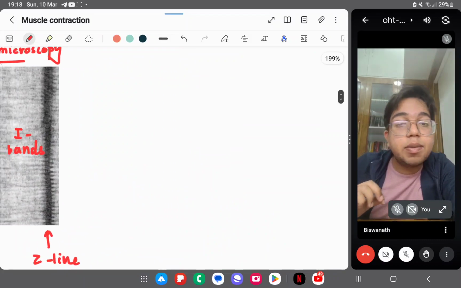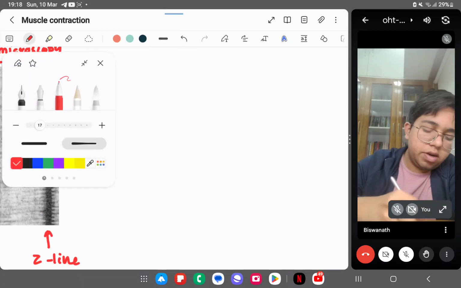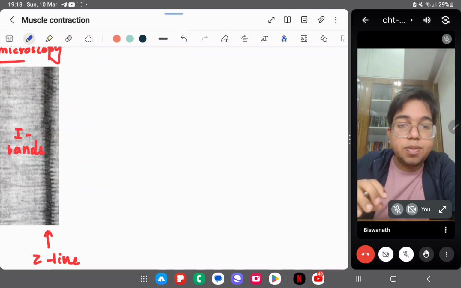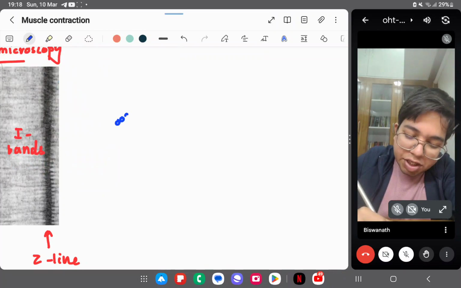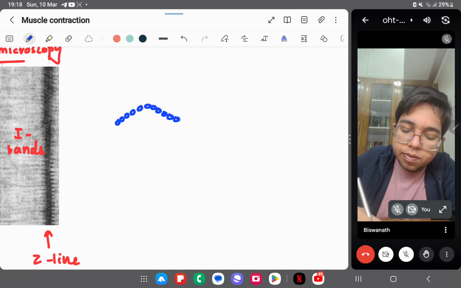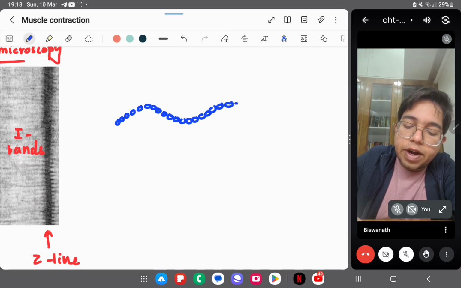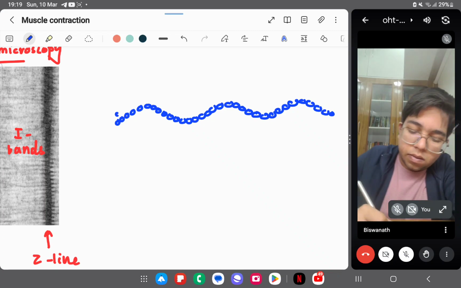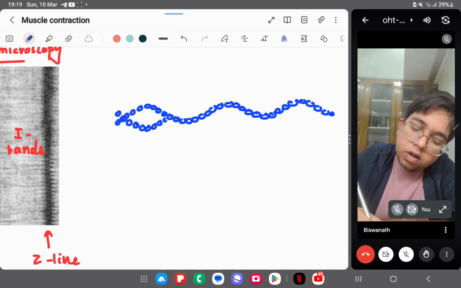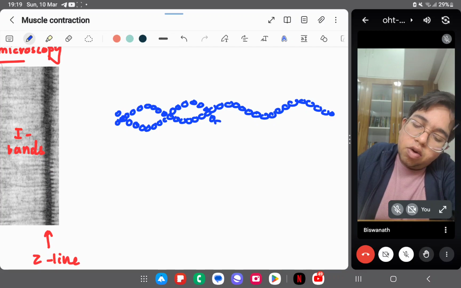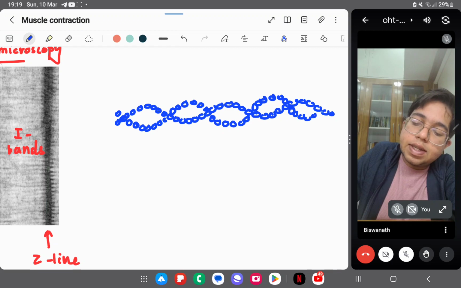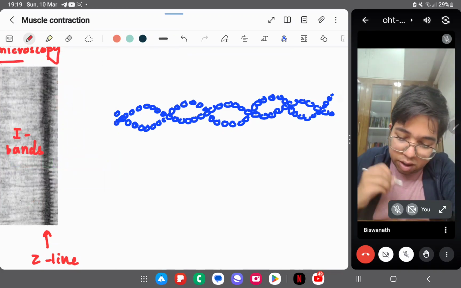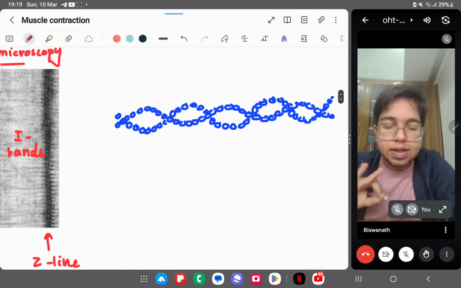Now what we are going to see, more to discuss. We haven't discussed a protein called nebulin protein. We'll discuss the nebulin protein first. Let's assume there are two F-actins which are wound in this fashion. This is one F-actin. This is another F-actin. I know drawing takes a lot of time, but the concept that is imprinted in your heads is just amazing. It will stay for long. That's why I'm trying to draw everything that I'm telling.